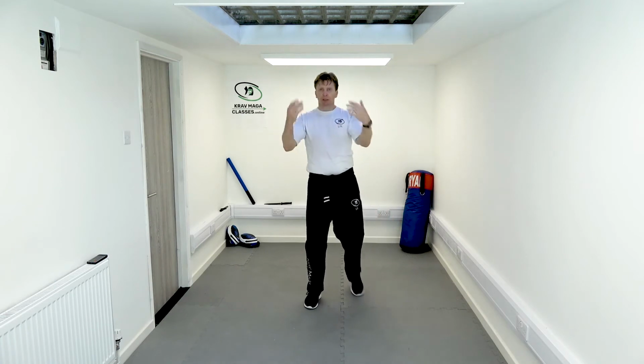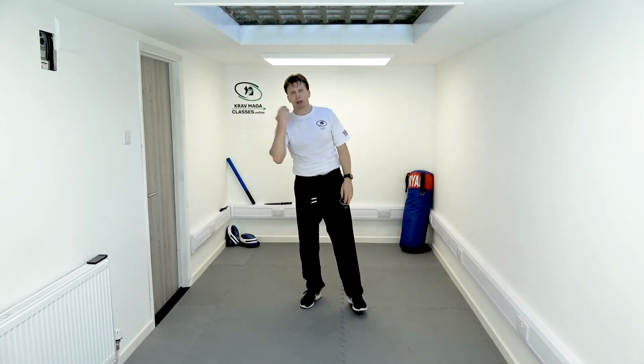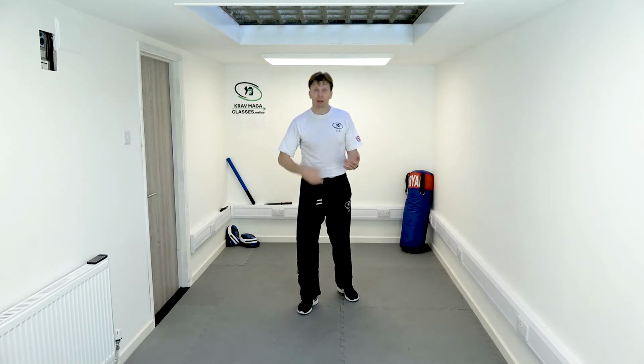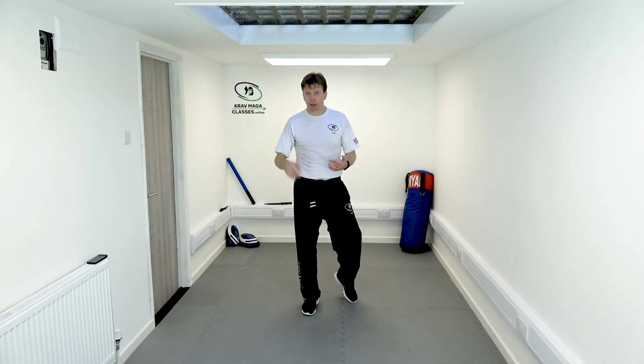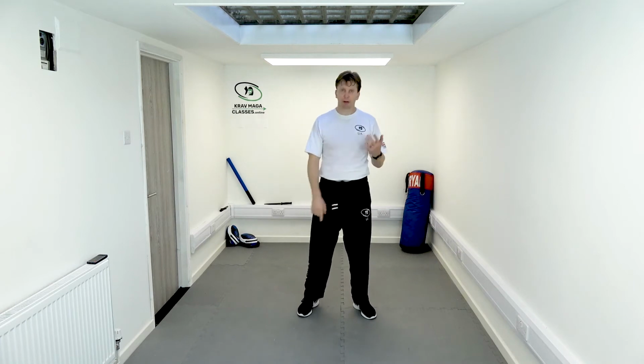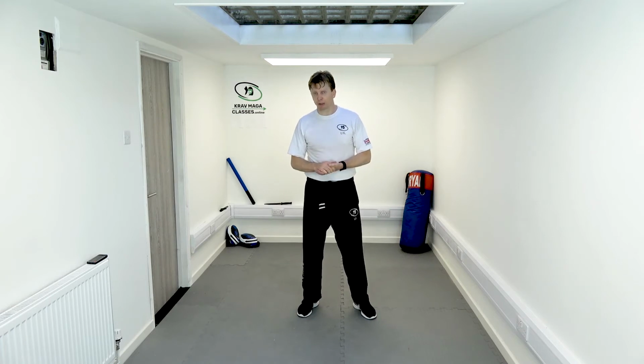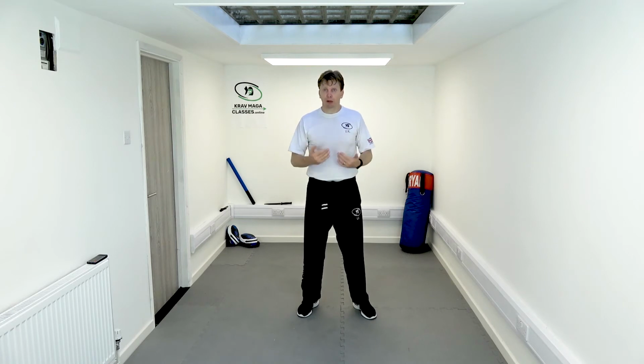Good, okay. So practice on your own, do three of each so it feels comfortable. So three, downward strike, no step. Three, downward strike, a step. Three, upward strike, no step. And three of upward strike with one step, okay? Do that whole 12, make sure it's nice and flowing, nice and comfortable.